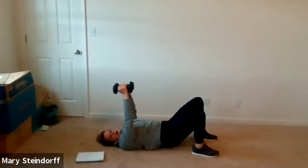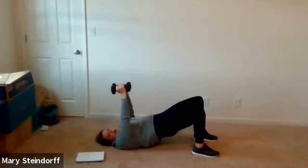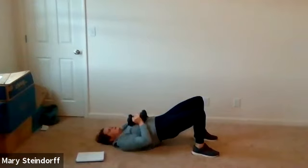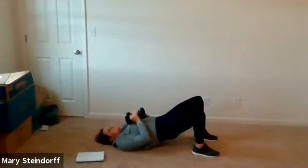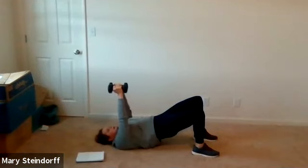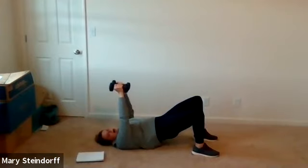We're finishing up in our bridge. Weights are together, hips are up — squeeze those weights together, coming down and up, down and up. When those weights come down, elbows are close to your sides, squeeze those glutes, keep breathing. Keep those weights as close together as you can — they're like magnets, they're not coming apart. Stay up high in that bridge. Five more — down one, up, down two, up, down three, up, down four, up, down five. We can relax.